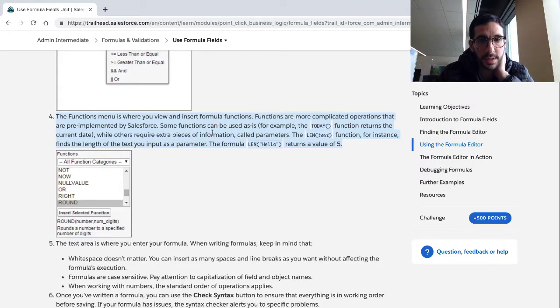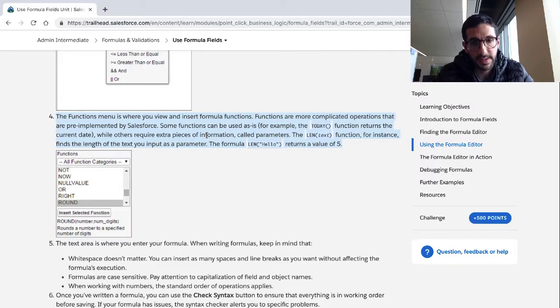Functions are more complicated operations that are pre-implemented by Salesforce. Some functions can be used as is. For example, the today function returns the current date, while others require extra pieces of information called parameters.